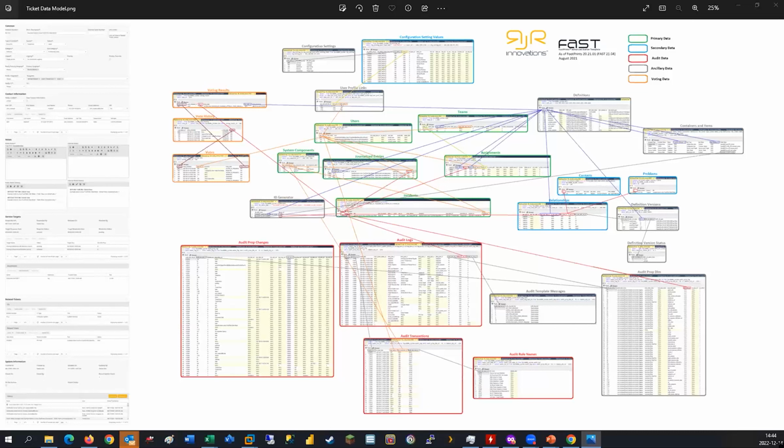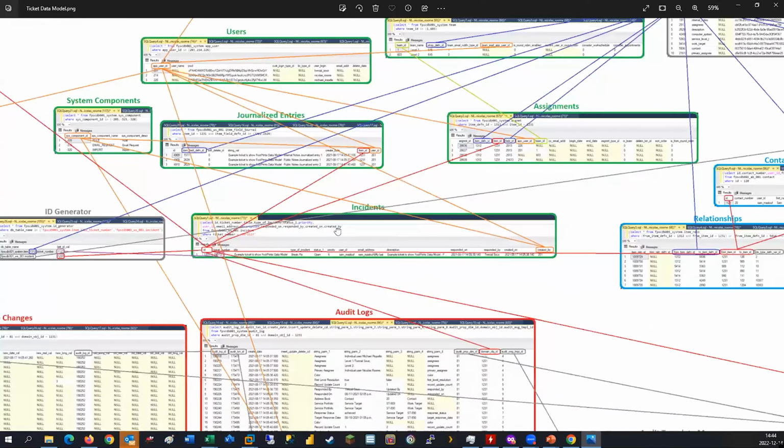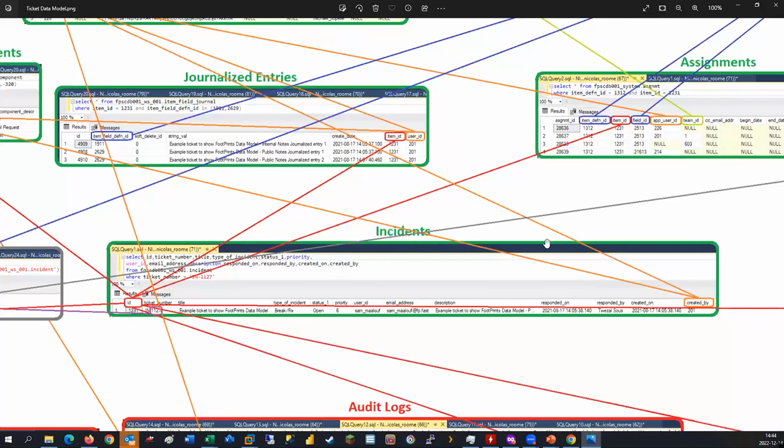All right. So I just want to know exactly what you pull and cumulative views around assignments. It's always been a challenge for me on the SQL side. Especially around things like assignments and journalized entries, which are kind of tricky because you might have one incident row that yields multiple rows in the journalized entries or multiple rows in the assignee fields. And that can get tricky to do.